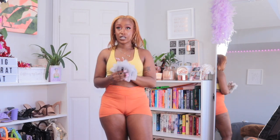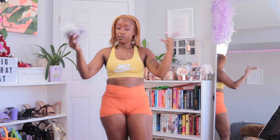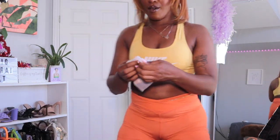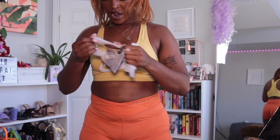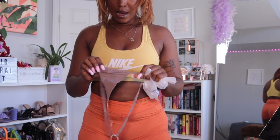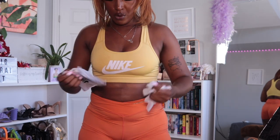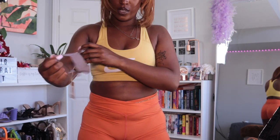I think it's a really good thong. I think it's a really good staple. They're comfortable. You literally don't see them. It doesn't matter what I'm wearing, it looks like I'm wearing no underwear, and it's such a good fit. I bought everything in either medium or small because I am medium or small. So let's start with this because my thoughts should be minimal, and obviously there's 4 thongs, so I'm not gonna try on 4 thongs that are exactly the same. Let's put on one. I got them in the color umber, which looks like this. And I got medium because I am a big booty Judy. I literally just cut out the tag and then this is all you're left with, and it's perfect.